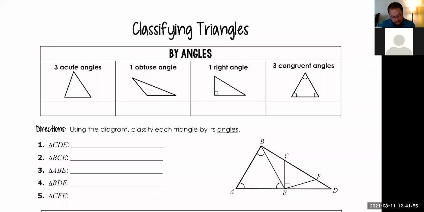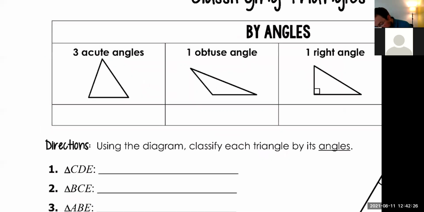All right. So first thing, like I said today, we're going to focus on the classification. There's lots of ways to identify triangles based off of different aspects that make each of them unique. So first thing we're going to look at here is classifying them by angles. So this is just going to be a little bit of notes, a reference guide, so to speak. So when you have a triangle that has 3 acute angles, meaning all 3 angles are less than 90 degrees, we call this an acute triangle.